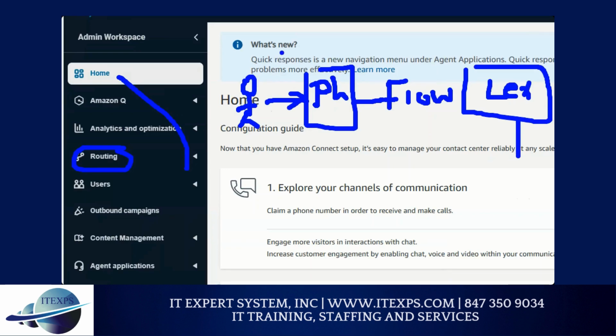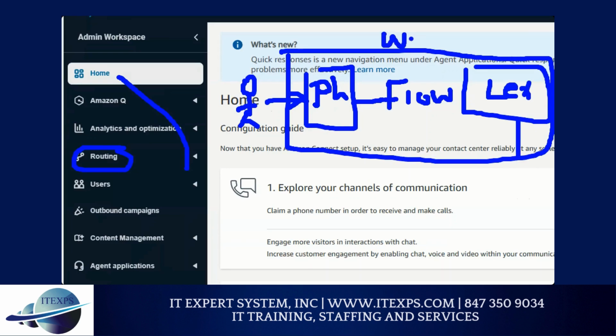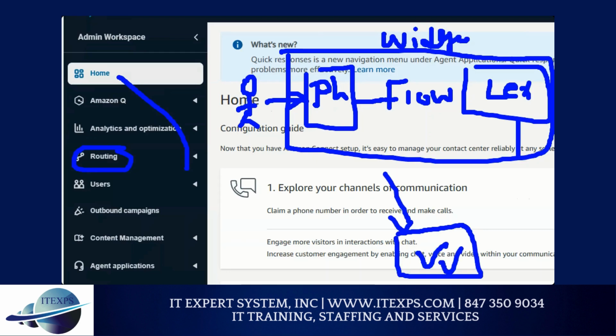Then we have to create this thing called widget. We will create a widget, and that widget code will plug into our index.html. And if it works, we all have to say ta-da. It is the last step of the day, so we still have quite a lot of work to do.